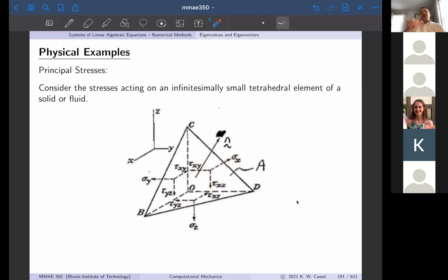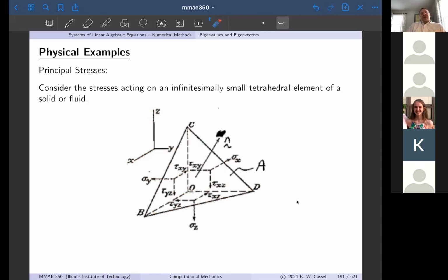Now, the reason why these are all minus, so minus x, minus y, and minus z, is because the face is in the back. If it was in the front, they'd be pointing in the positive x, y, and z direction. Since they're in the back, they point in the negative. That's a detail we don't need to worry about. Then the same thing is happening on this face, which is the y face. That's this one. And then this face, which is the z face.